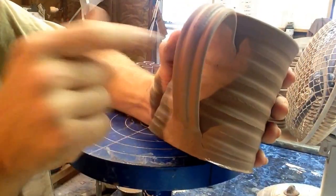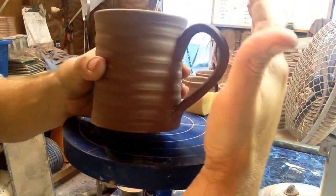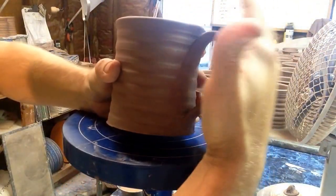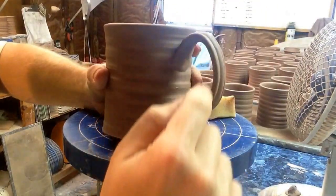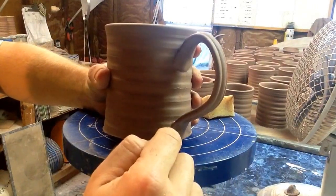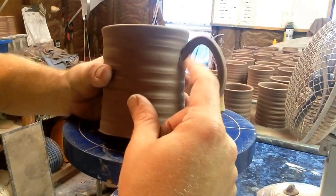Now it's got a pretty ugly shape of the handle here. I take the handle and tap it to the shape I want. I like the top a little bit sharper, and it gets a little bit wider and then comes back in. And you'll notice this area is not correct.